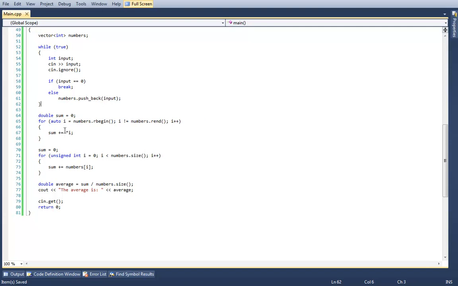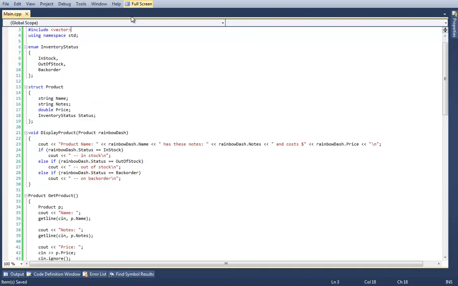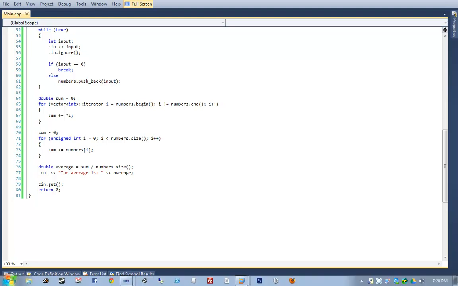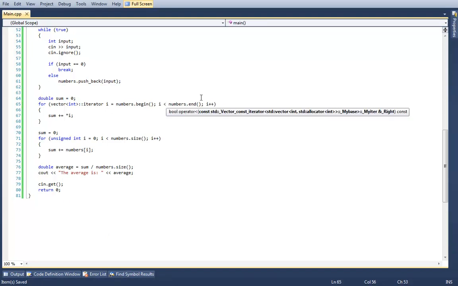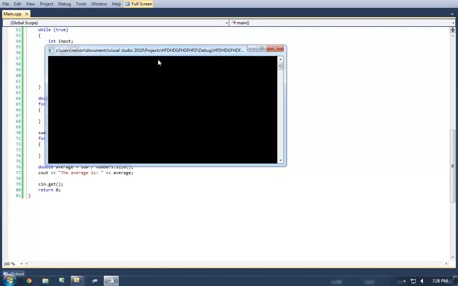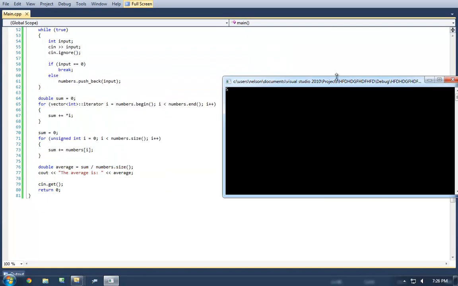numbers.rend. Okay. Do you want to change that back before it bites you later? Yeah. Okay. You're going, why is this doing this? Is i does not equal numbers.end the same as i is smaller than numbers.end in your example? No. No, in fact, I don't even know if this has an implemented operator. You sounded really peeved about the fact that the answer was no there. You're like, no.